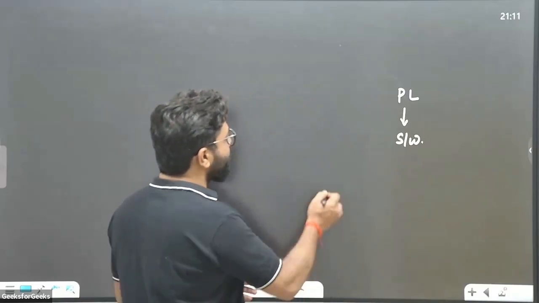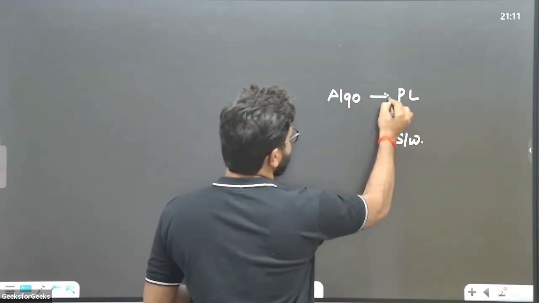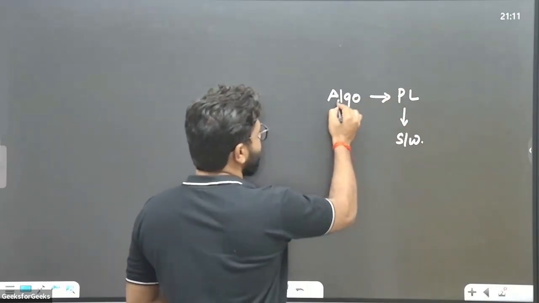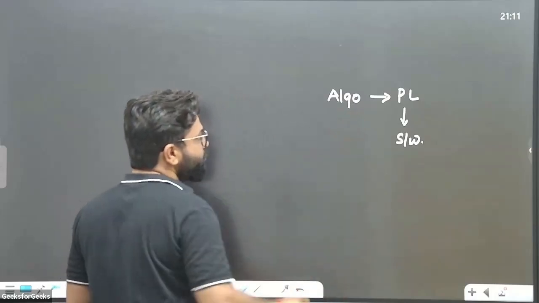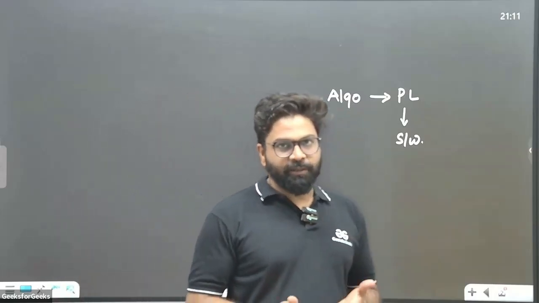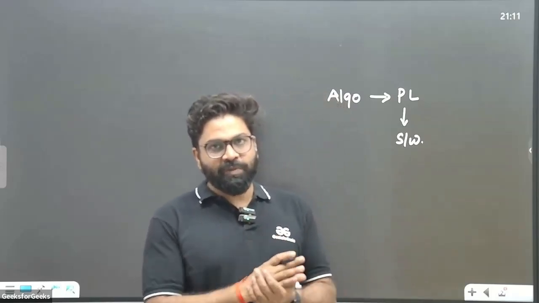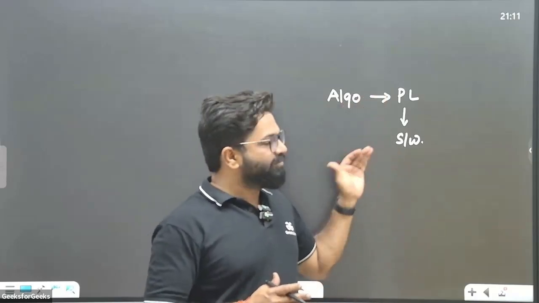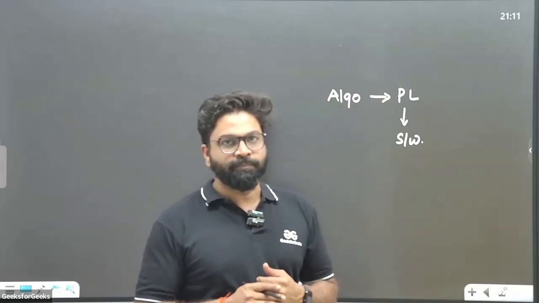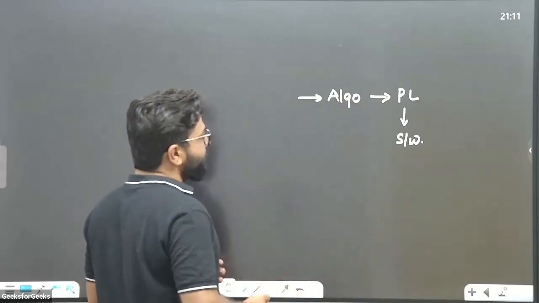So in order to use the programming language, you should have the algorithm, and then you will try to implement this algorithm in the programming language, and from the programming language you'll have a software. An algorithm is basically a method. A programming language is like a syntax. So you will use this method, implement it in a programming language, and from the programming language you will make your own software. But an algorithm we cannot directly go and use.